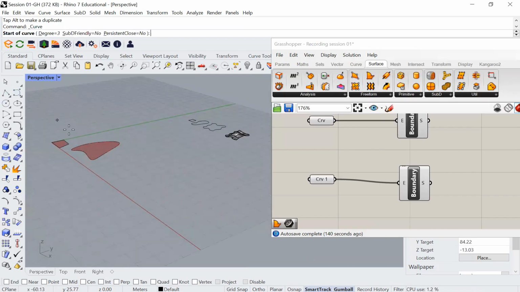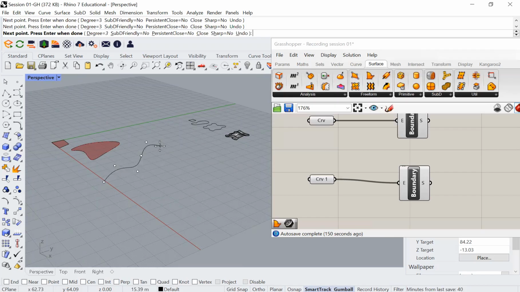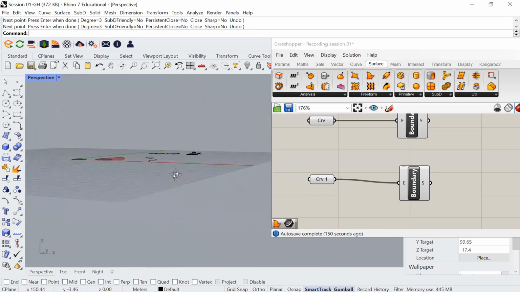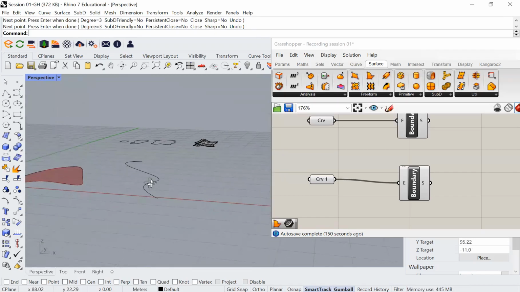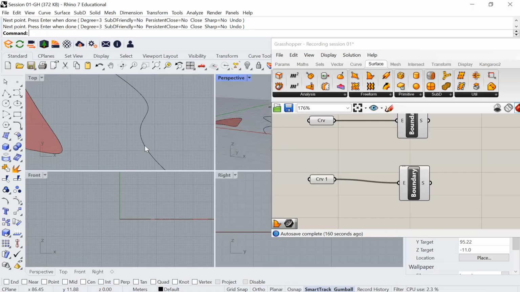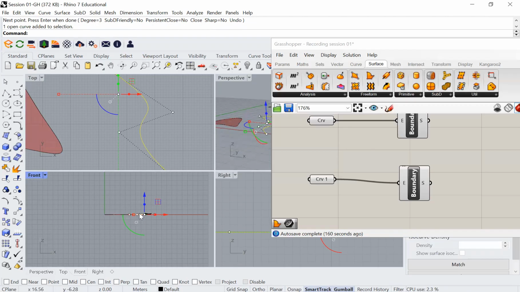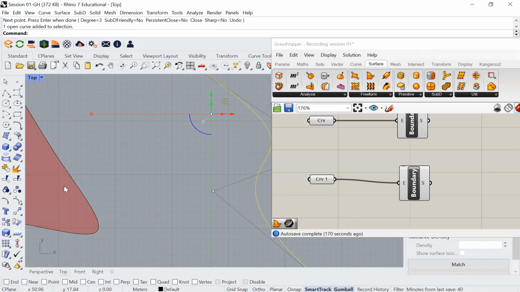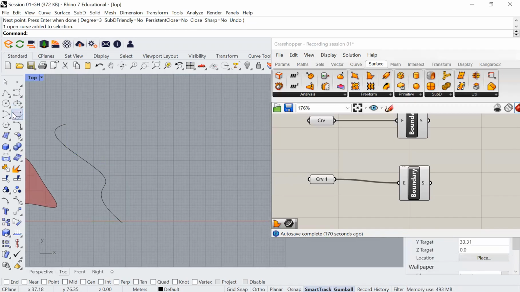Let me draw some curves. See that one? Yeah. Always check here that it's all planar. Okay. Good. Maybe I draw it here on the top view, which is better.